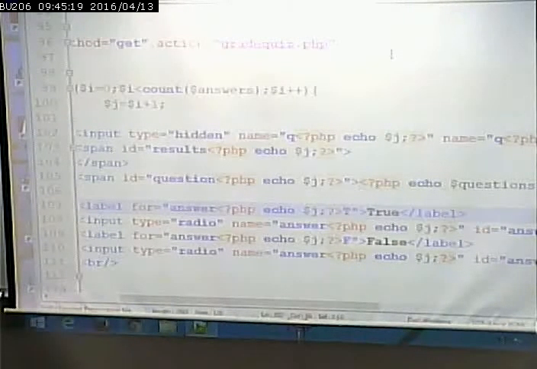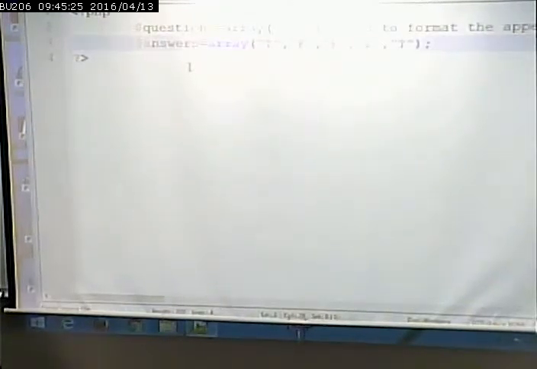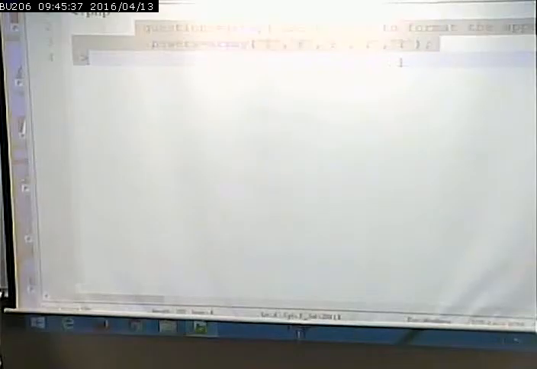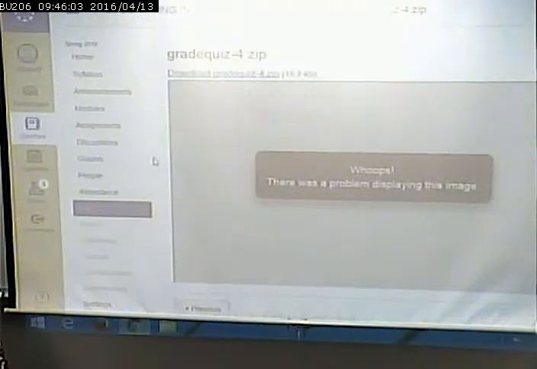Now, let's say, for example, we wanted to make the quiz look up data in a database and generate our quizzes that way. Well, all we would need to do is replace this hard-coded array with a query to a database. We haven't talked about database queries in PHP yet. We probably will at least mention them by the end of the semester. But we would simply retrieve from the database and create our arrays that way. And once we've created the arrays, the rest of the program would work the same way, because it's already data-driven based on the values of the arrays.